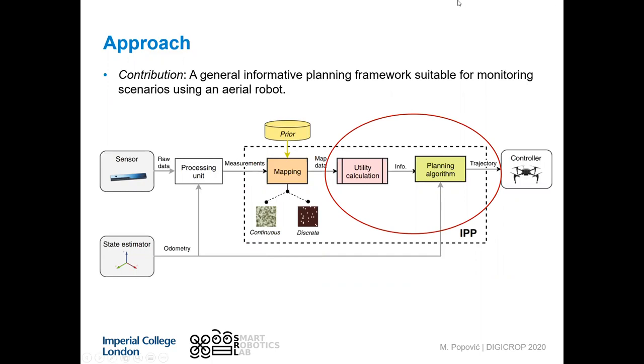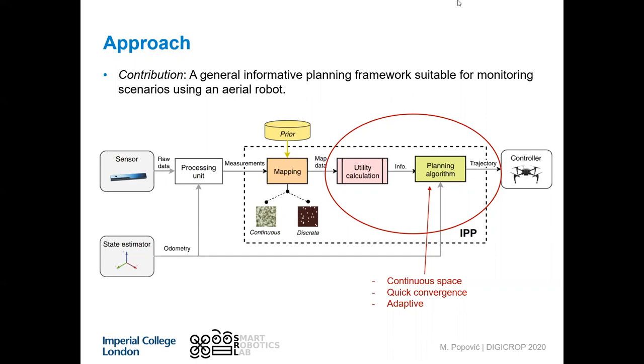The objective of the planning algorithm is to find the most informative trajectories in continuous 3D space. A key ingredient here is the utility function, which defines the information measure with respect to the map. This could be, for example, to focus on mapping areas on a field with high vegetation cover. Given the utility, the main challenge in planning is how to efficiently find good trajectories in the complex problem space.